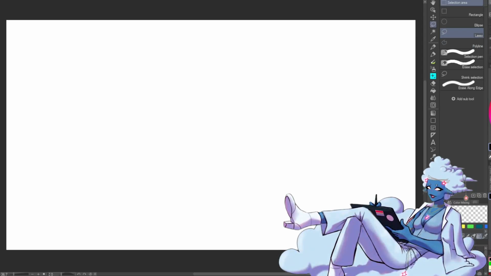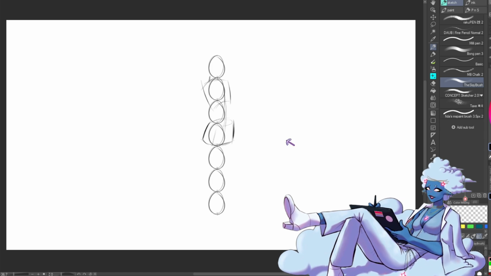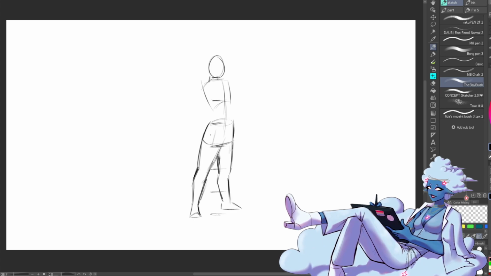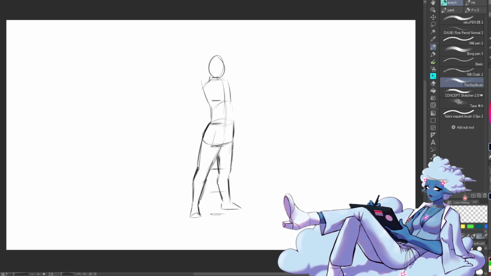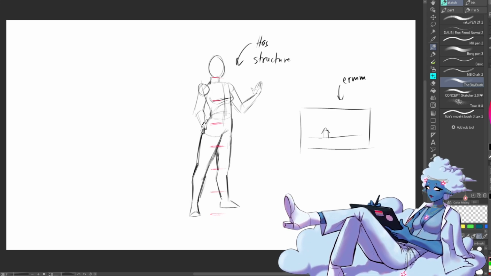Composition, compared to all the other fundamentals, seems kind of vague, right? For example, anatomy has much more concrete rules you can follow. Composition seems like it's more based on vibes and feels. While that's not completely wrong, it doesn't give us the full picture. Let's uncover the mystery of composition.